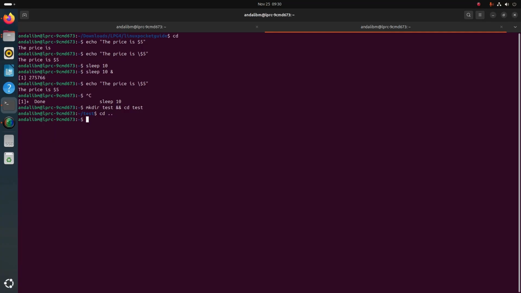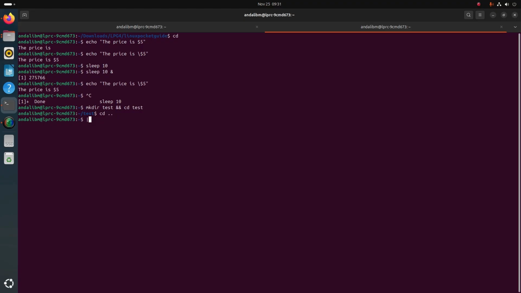Now, what about pipe? Pipe, you already know it, right? The vertical line. This is when you want to send the result of one command to another one. And you have seen different applications for this, right? So you want to move the result of one command to another one. So you did a search or something and you want to send the result of that search to something else. You can go ahead and do that, right? But you can do several of them if you want, right?